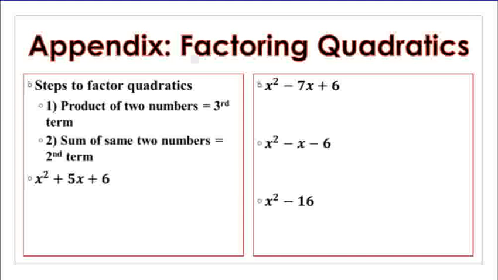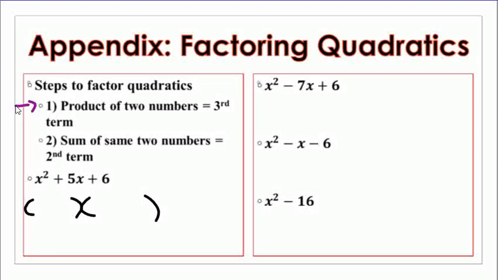And our last part, the appendix lesson, factoring quadratics. When we factor quadratics, there are a couple of things to remember. First, the product of the two numbers inside your binomial. So here we have a trinomial, x squared plus 5x plus 6. When we're going to factor it, I need to have two sets of parentheses. These are my binomials.